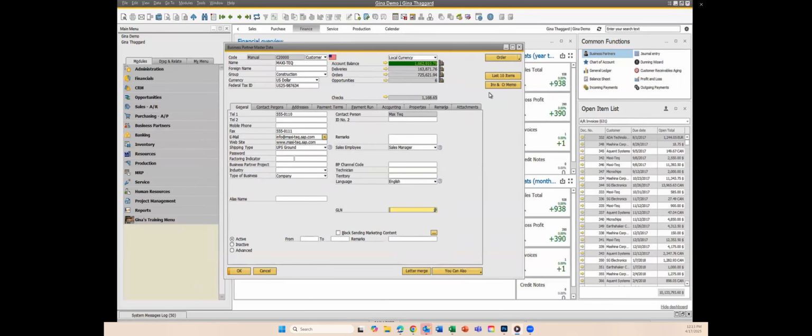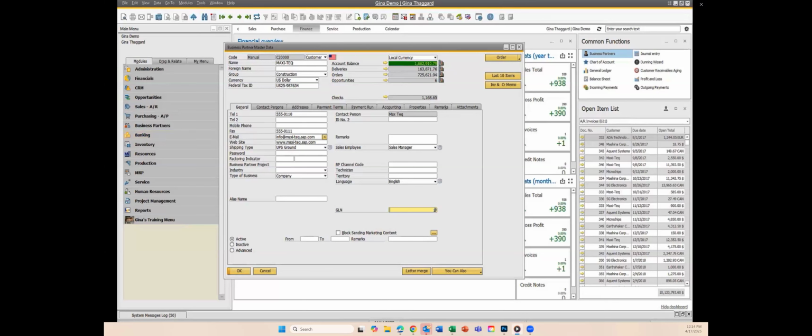Another thing that B1UP can do, I don't really have an example here, but just to have in your head: you can actually create another tab if you want to. Let's say you have a bunch of user-defined fields and you don't want your users to have to go to view user-defined field where it pops up that other screen on the right. You can go into the tab wizard in B1UP, create a whole new tab, and put all your UDFs there, move stuff to that tab. So it's really cool. It gives you a lot of flexibility with all the forms.